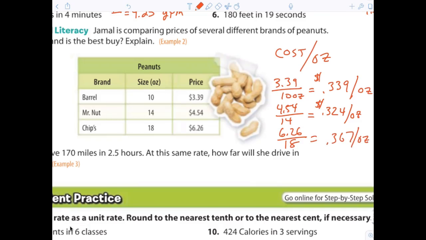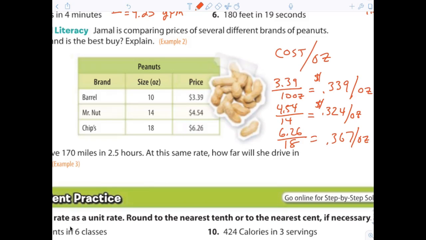0.367 per ounce. Now, does everyone understand how this is kind of helpful? Does everyone understand how important this is, right? When you go to the grocery store, there's all these different types. Does everybody agree? I know some of you just think you're getting the cheapest one, whatever costs less. But just because it costs less, does that make it the cheapest? No, because you might not be comparing the same size. Is everybody with me on this?